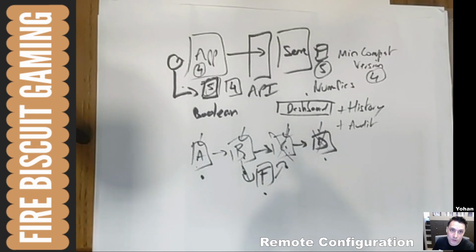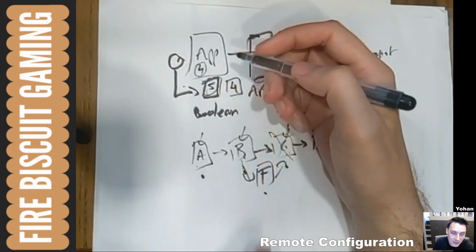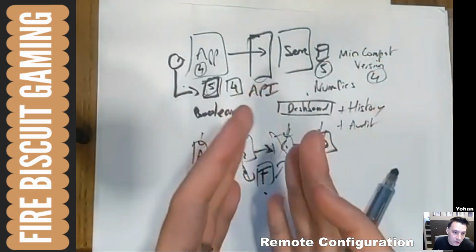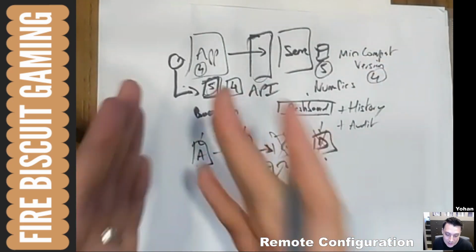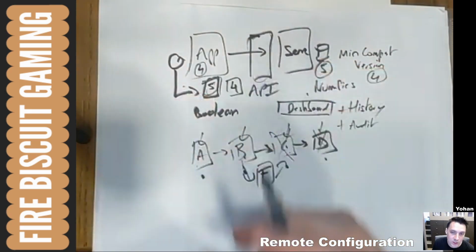app, because that will allow you to upgrade your servers, so that you can change the API contract between the app and the server. If an app is stuck in the past, they are stuck in the old contract, so you will never be able to change it unless you force these apps to upgrade to a new version so that you can change the contract.